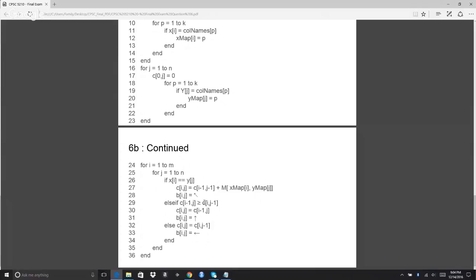Now, if the previous Y is greater than X, then I pull the Y value from the left. So you look for the match first, and then you say, was the previous X value greater? Did it lead me to a greater heaviest common matching string? If not, then I take the Y value and bring it over. So Y is the default one there because you're evaluating the other two conditions.